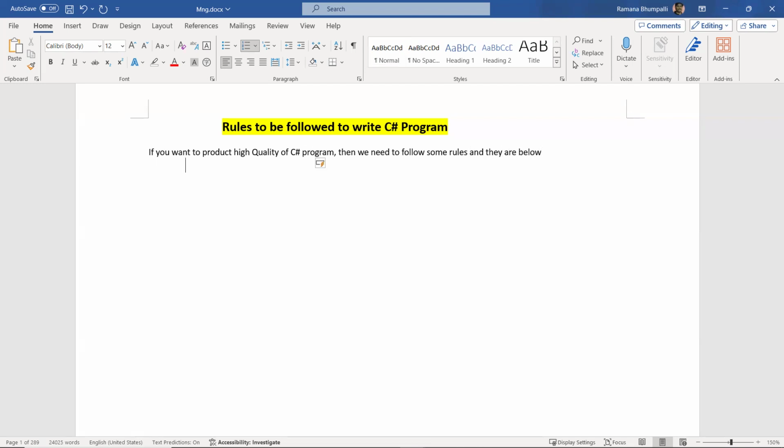The first rule is, keep everything simple and clean, so that your code looks very clean and neat.